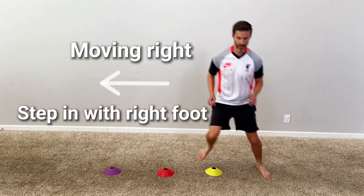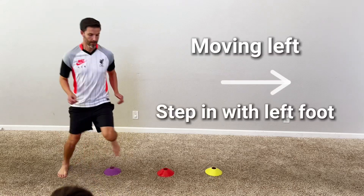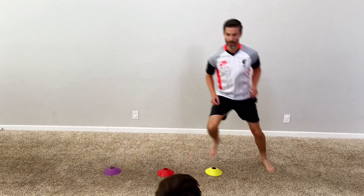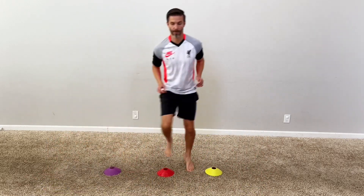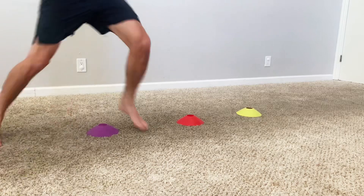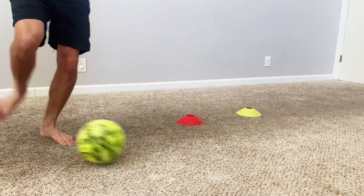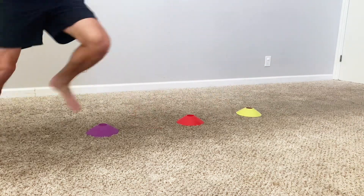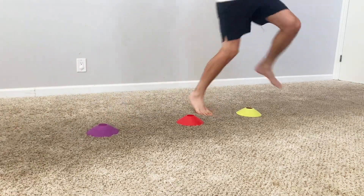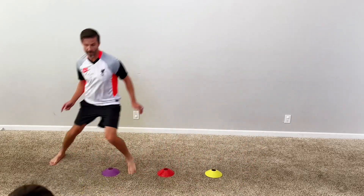So if you're going right, lead off with your right foot first. If you're going left, lead off with your left foot. When you get to the end, do a quick one-touch back to your partner and then go back through the cones in the other direction. When you're going through the cones, try to pick up your knees and do not be flat-footed. Go through these cones by quickly exploding as soon as the ball of your foot hits the ground — basically your toes. Your heel should never touch the ground when dashing through the cones. This will make you quicker.